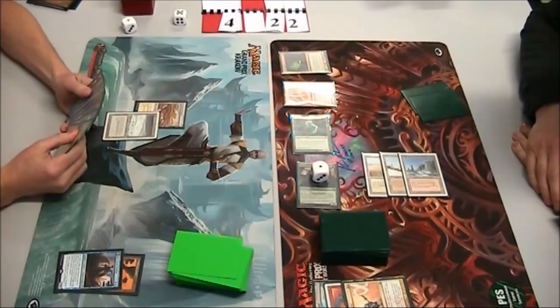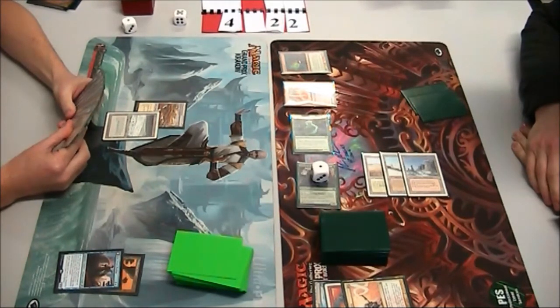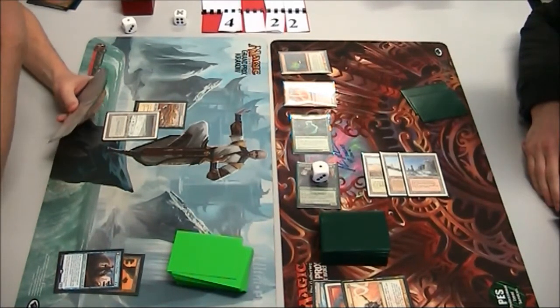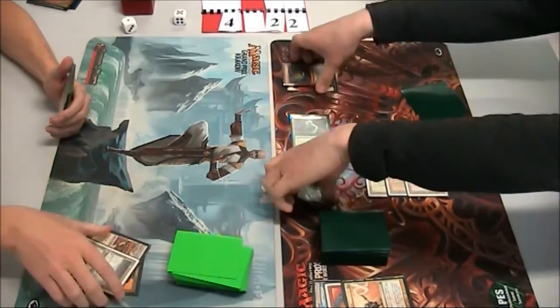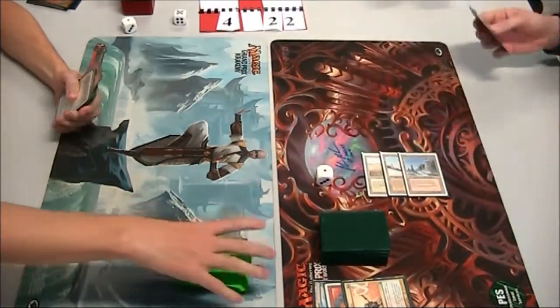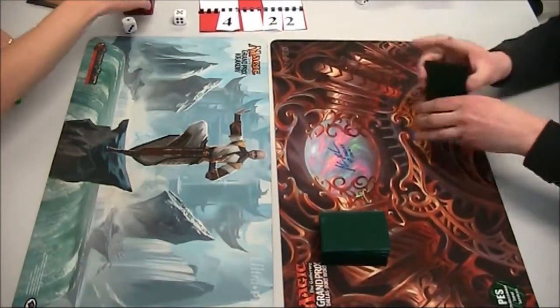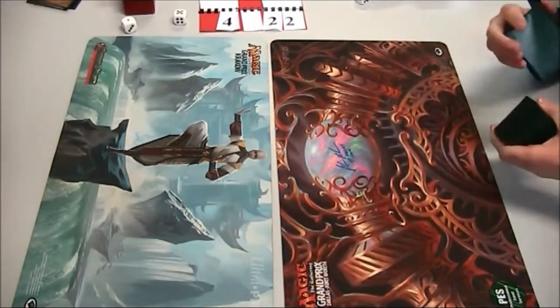I mean, Strangleroot Geist will come back, but it will at least give him another turn and reduce you down to one critter. Yeah, I'm lucky that he doesn't have too many sweepers. I guess I didn't know that when we were playing, but definitely Balance would be good right now. He sees the writing on the wall. It's pretty good.